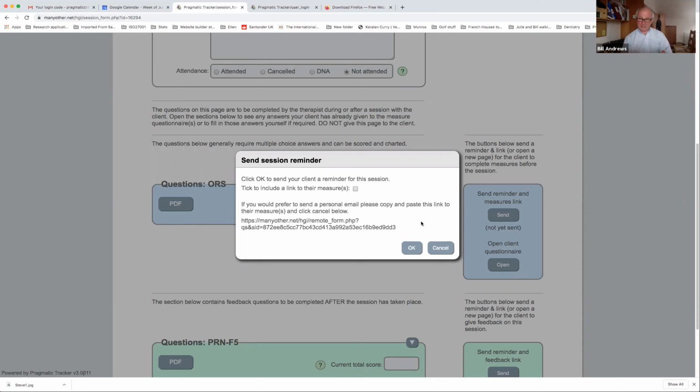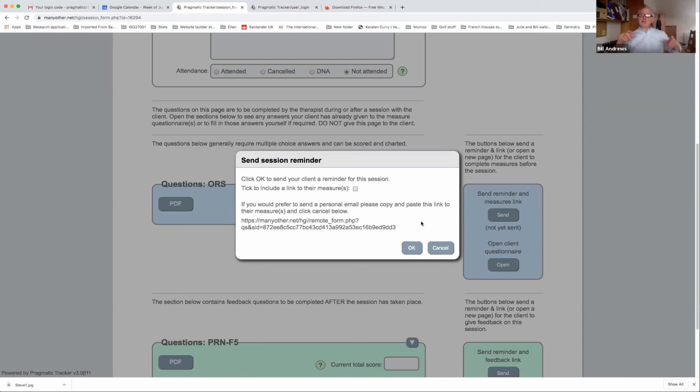I love that. I have other therapists who say, Bill, I don't want to do that. Particularly the first time I see a client, I actually would prefer the client to be in the room with me filling in the questionnaire. I have absolute respect for that. That's completely fine. In fact, some of the therapists working with PTSD resolution cases particularly say that because they haven't met the client before, and sometimes these clients are very, very disturbed, upset, and can be triggered easily even by things in the questionnaire. So the therapist wants to be there with them when they fill it in, right?